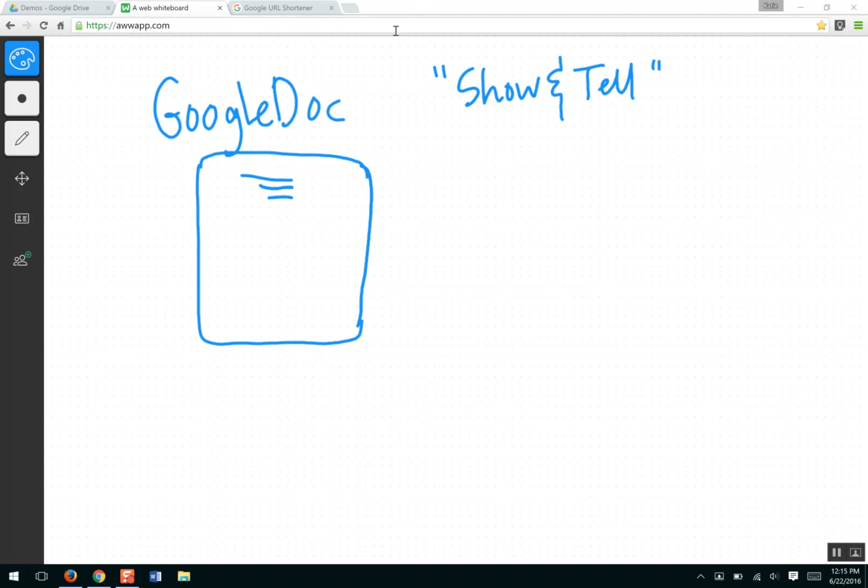So here's a way that you can create kind of a show and tell activity with your students or even with your live audience members if you're doing a presentation of some kind. With Google Docs, you can create a shared document space that allows students to access and make edits to that document. So basically you create a Google Doc, you set it up to be shareable, and you get the link for users to edit.